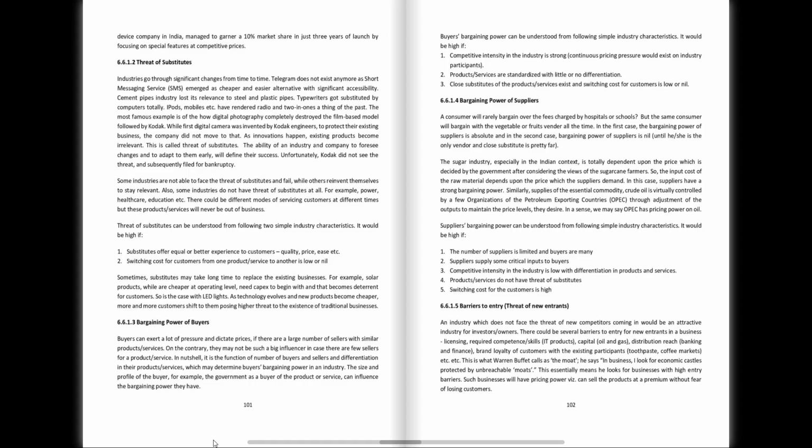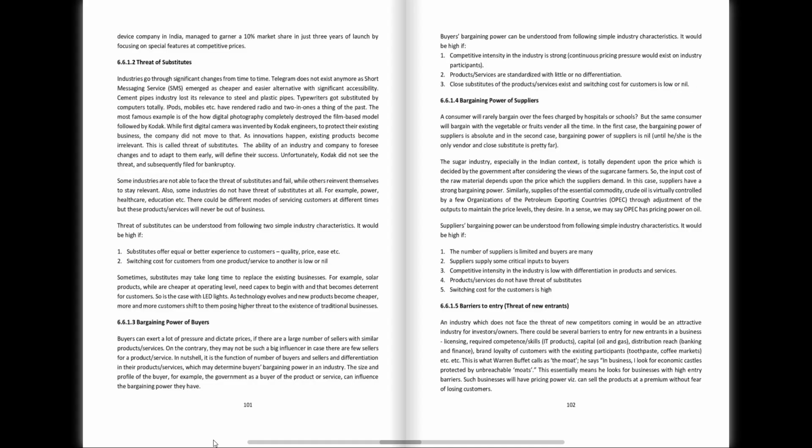Buyers' bargaining power can be understood from the following simple industry characteristics. It would be high if: 1. Competitive intensity in the industry is strong. Continuous pricing pressure would exist on industry participants. 2. Products/services are standardized with little or no differentiation. 3. Close substitutes of the products/services exist and switching cost for customers is low or nil.